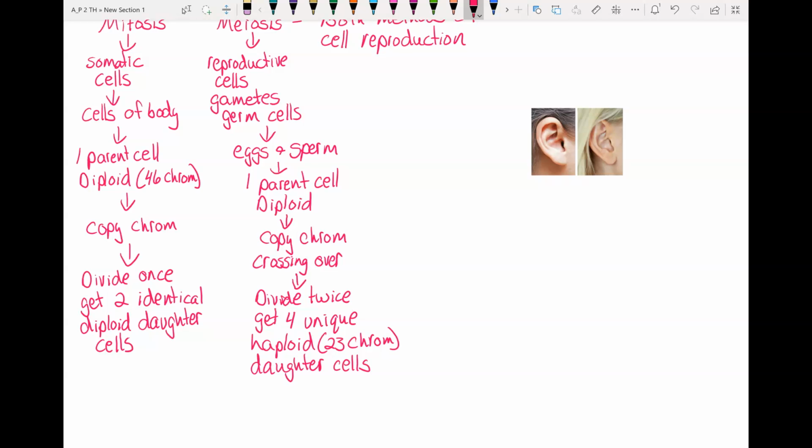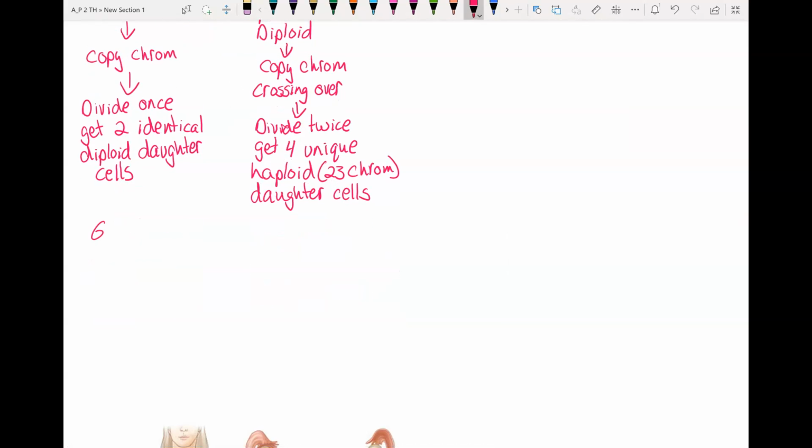This haploid aspect of the gametes is important. Chromosomes come in pairs. So a gamete has one member of each pair.